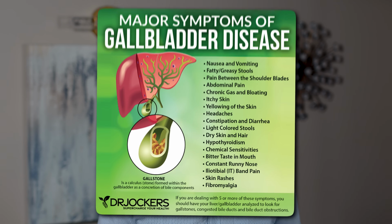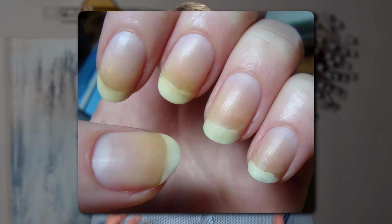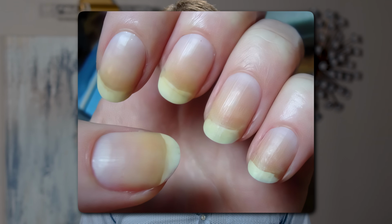When you have bowel movements, oftentimes people with liver gallbladder issues deal with constipation, but also light colored stools, where the stool is very, very pale and doesn't have the natural brownish color, because the bile is what actually gives it its brownish form. They can also have more yellowing of the skin and yellowing of the eyes, almost like a jaundice-like condition. In fact, jaundice would be a late stage liver gallbladder issue. But you might start noticing a little bit more yellowing in your fingernails, in your eyes, in your skin, and that can be an indication of liver gallbladder issues. So all signs to make sure that you're looking out for.